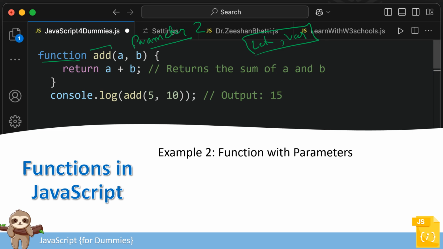Then we have a block start, block close, and this time we have used something called return. In the previous example, we just used hello, which means it just prints an output. We call a function, it does a task, and prints the data on the output. That's it. This time we have used something called a return. What this means is that when this function executes, it will give us a reply. Return basically means a reply, or what we sometimes call an answer. So when this function executes, it will give us an answer, and we need to receive that answer.